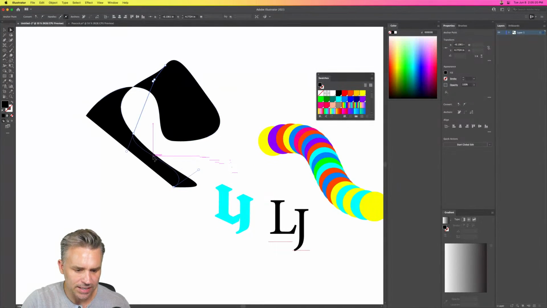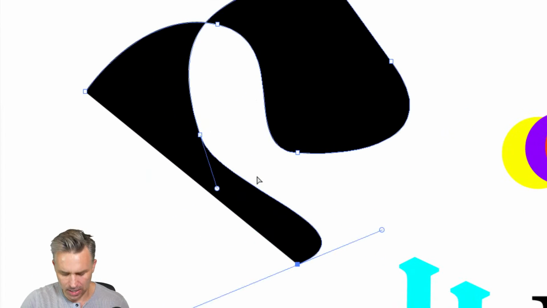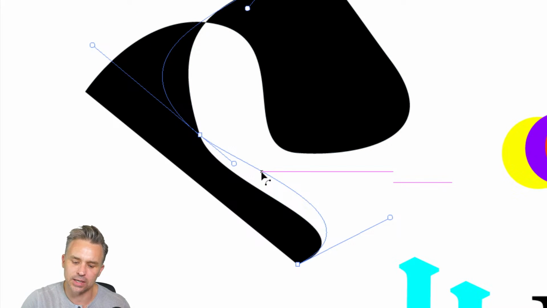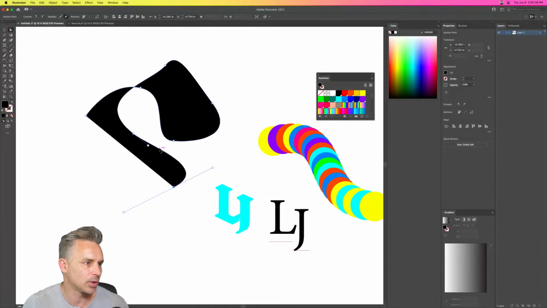So here I'm selecting A, by the way. As I drew this, I selected A, so that's my direct selection tool. When you roll over a path, you're going to be able to manipulate it, and this is your curvature tool that you can select as well. So I guess you're just kind of learning shortcuts, but that's good.